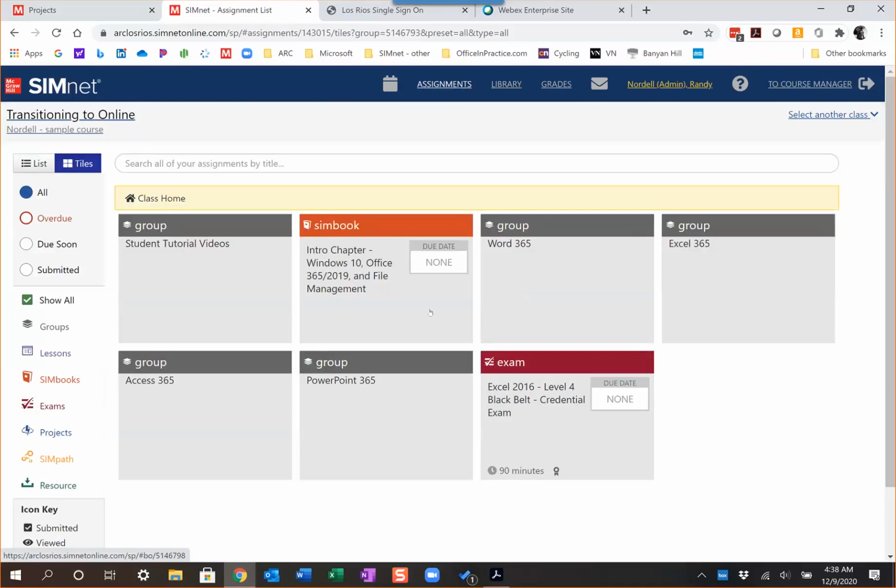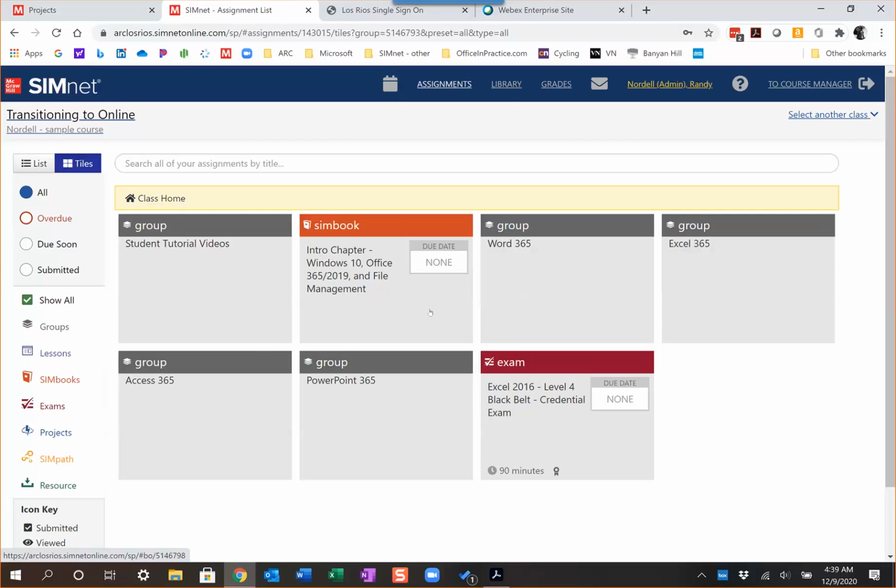So just a quick review: SimBook, one-to-one content with the printed textbook, with the interactive Show Me, Guide Me, Let Me Try learning activities in there. Pause and Practice projects are within the chapter, 3 to 5 per chapter. They build on each other. They're not auto-graded in SimNet, but really good. I think it's one of the most valuable learning tools in the book, and I do assign that to my students, my Excel students, my Access students, my Word students. I typically don't teach PowerPoint, but once in a while.